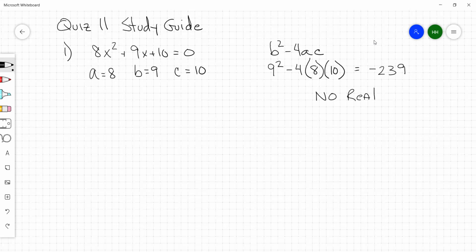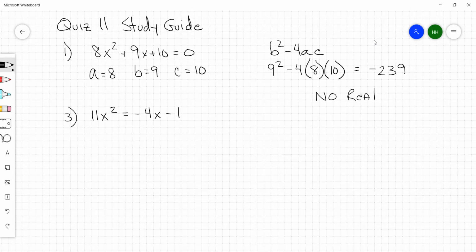I'm going to skip over to a problem like number 4. When you're doing these, just make sure that your x squared, your x, and your 10 are all on the left-hand side of the equal sign. I'm actually going to do number 3. In number 3, you got 11x squared equals negative 4x minus 1.